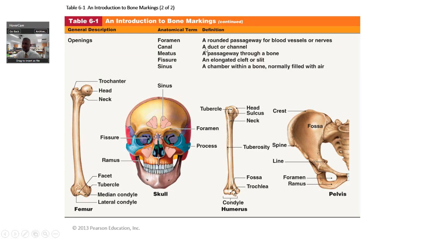Let's look at this. All right, so a foramen is basically a round passageway. A canal is like a duct. A meatus is a passageway through, but it's not a complete circle, or it's not like a straight-on line for the tube. We'll get into that. A fissure is like a cleft or a slit. It's also an attachment point. In your skulls, you have longitudinal fissures, and well, actually that's sutures. Forget I said that. So this slit right here, that's actually by the eyes, and then the optic nerve is going to go back into that. So a sinus is going to be a chamber within a bone. It's normally filled with air.